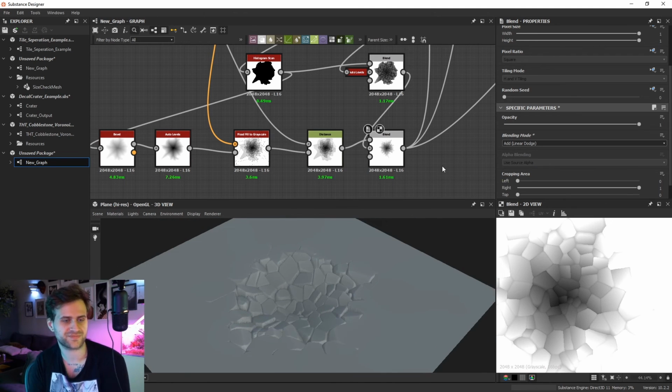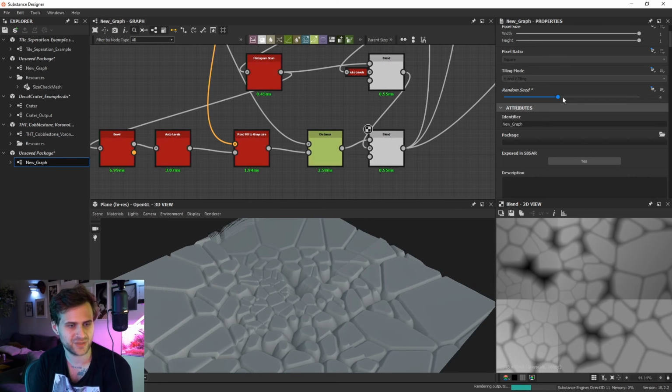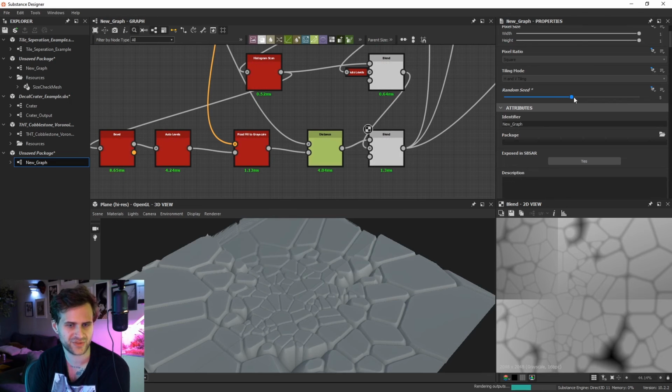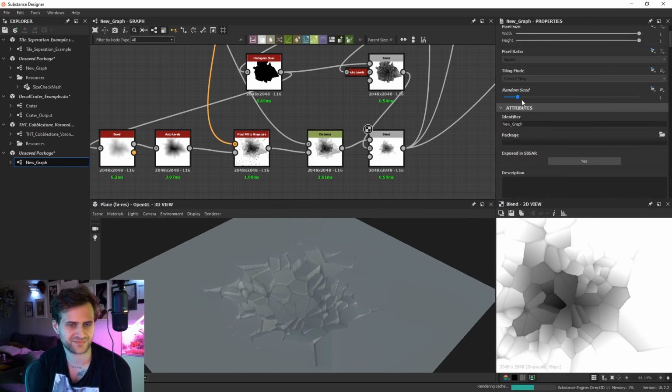And it's super seedable. Like I said, I'm double clicking on the graph and I can just change the seed and get a brand new crater potentially. It looks like there's some flood fill stuff we might have to fix in there on certain seeds, and that'd be easy enough to fix.